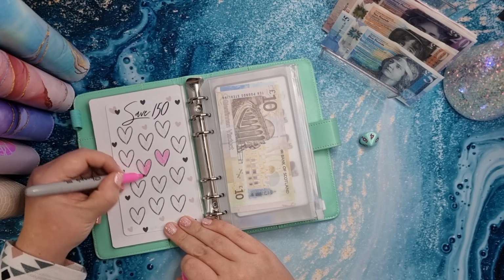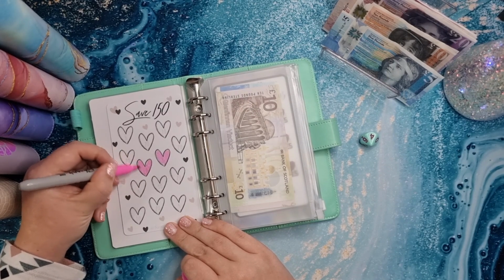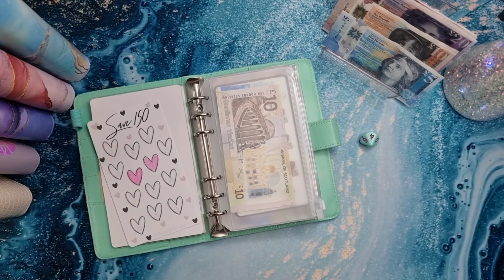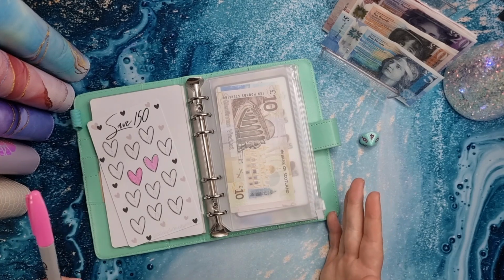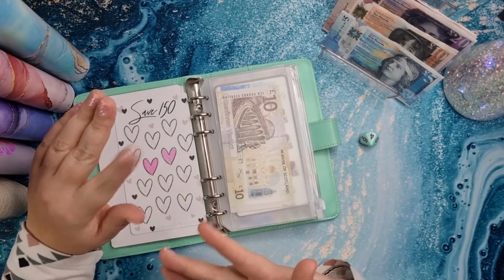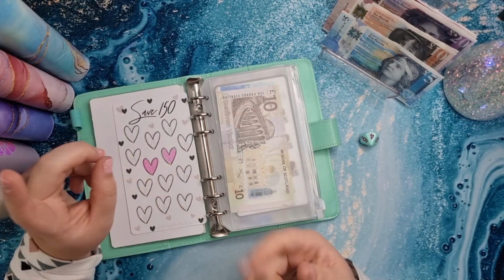Just going to do that one so you can see it more, because I don't think it shows up on the camera very well. The £30 Attapol money. Did I even see where all the money came from? I don't even know. AdSense was 125. My Attapol money was £30. That's over the last couple of months. I've been a bit lazy on that, to be honest.